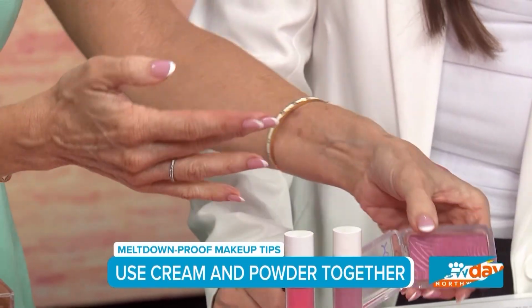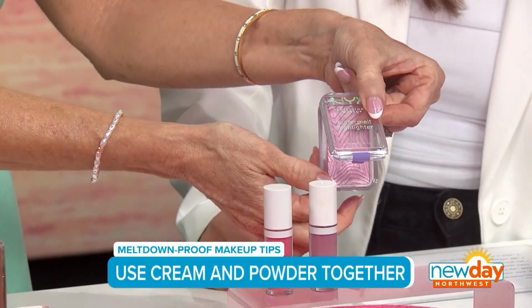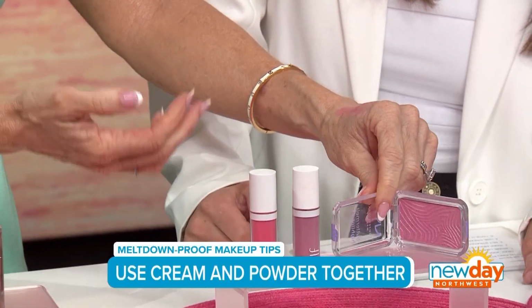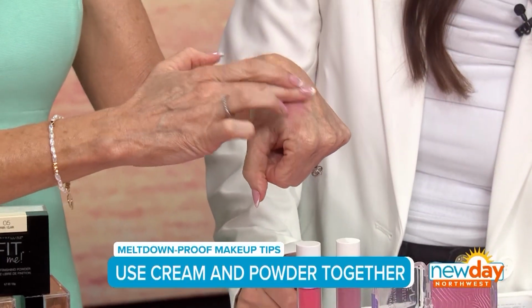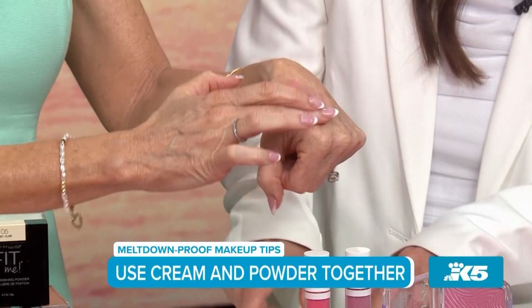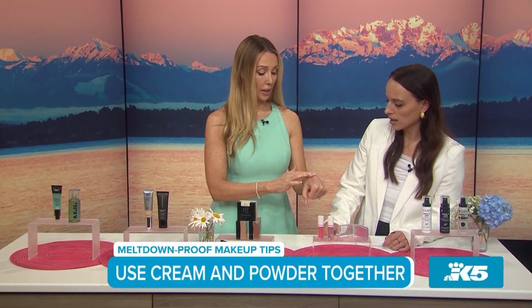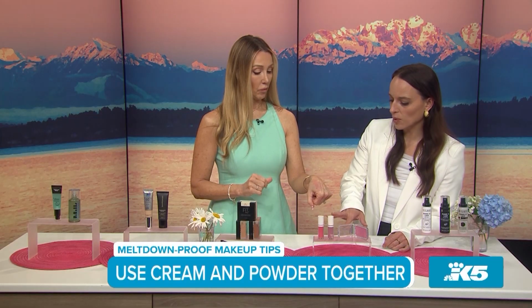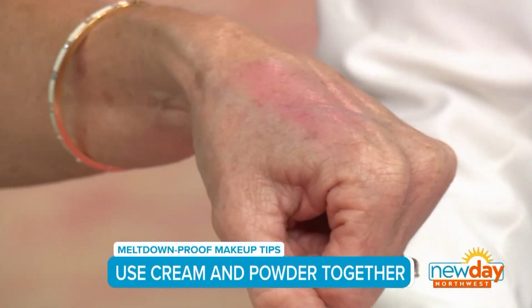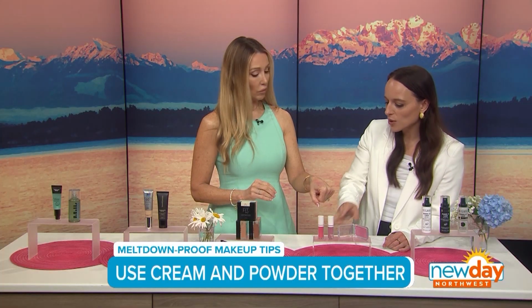Take your blush. This one I love by NYX because it is a highlighter blush, so you get color and highlight. But lock in that blush color with a little bit of blush powder, and your blush is locked in all day. The cream first, and then the powder to lock it in. To lock it in, yep. And try and use similar undertones.